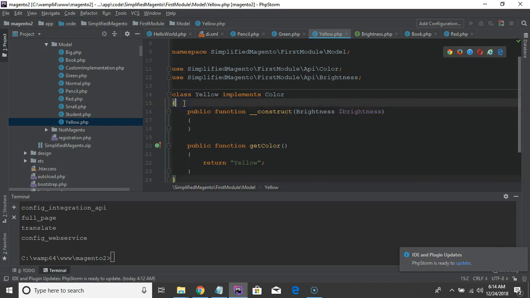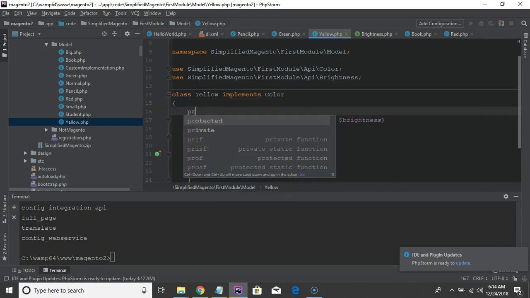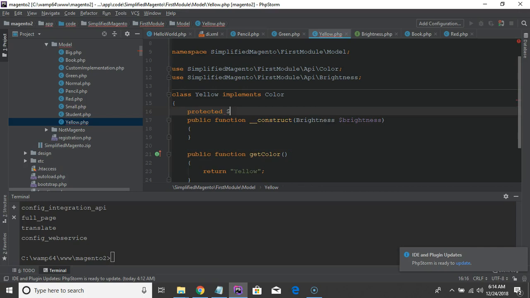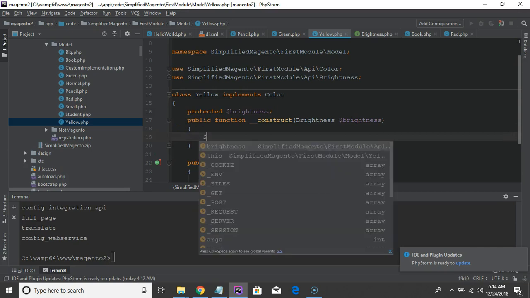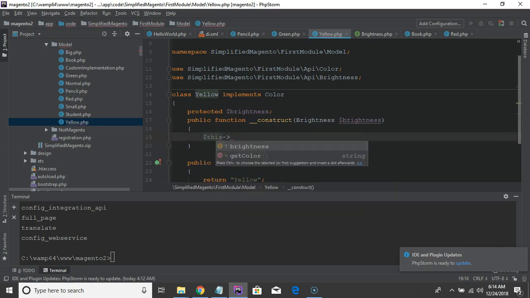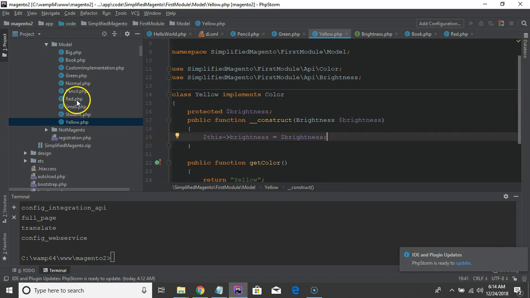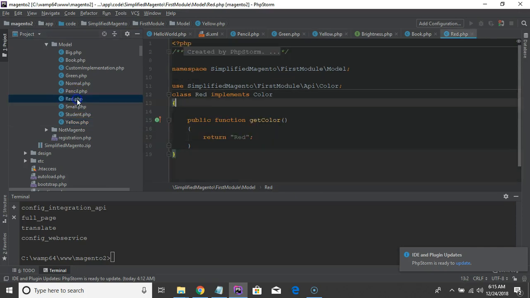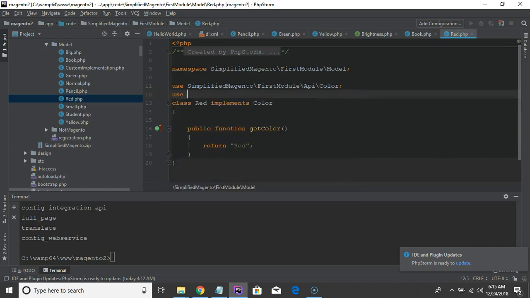So let us declare some member variables here. You can use the same name. And set the values here. Okay, let us do that for another color, maybe something like a red color, but I think we can just copy it. For a red color, let us import the interface.